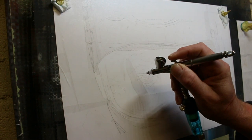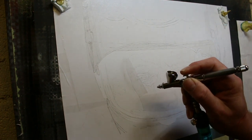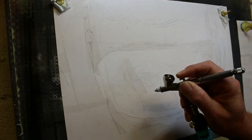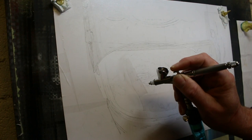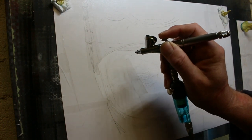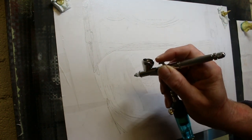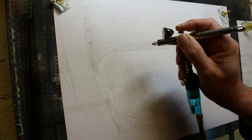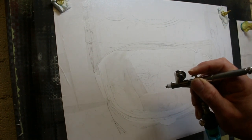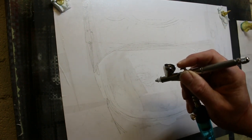Well, the other thing I was just thinking is, when I come to do the lighter bits where there's hardly any ink, what I need to do there is get rid of those heavy pencil lines. You'll see I'll do that in a minute anyway. I'm about 5 inches or so from the paper.